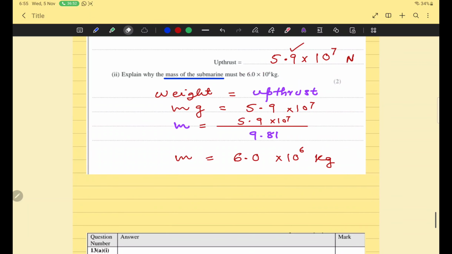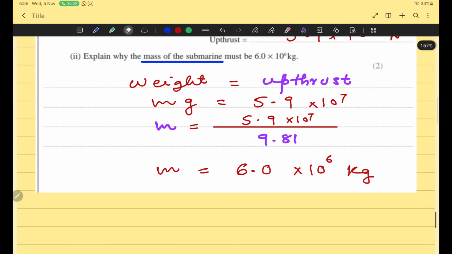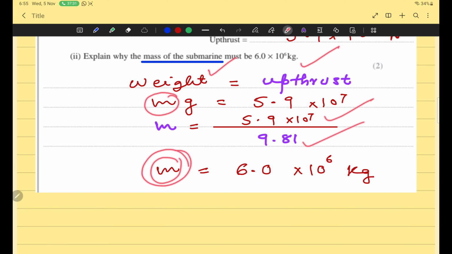Sir, in this question we have learned a new formula, a new approach. Okay, if a submarine is inside water and maintaining its position, then obviously weight equals upthrust. अगर सबमरीन को बेटा एक जगह रोक के रखना है, तो weight should be equal to upthrust. And by weight we can calculate mass. कैसे सर? अपथ्रस्ट को 9.8 से डिवाइड करेंगे तो मास आ जाएगा.